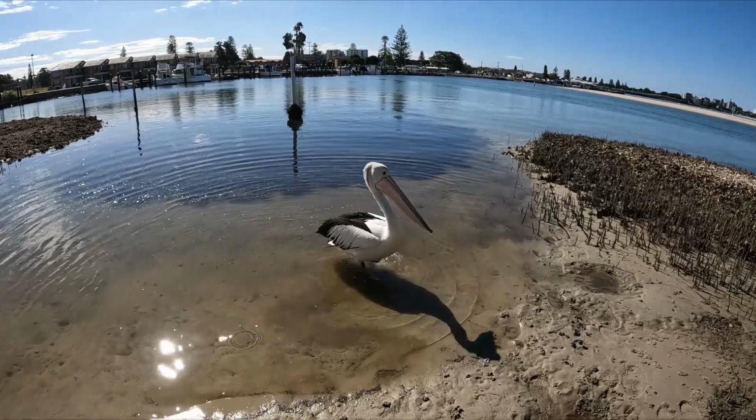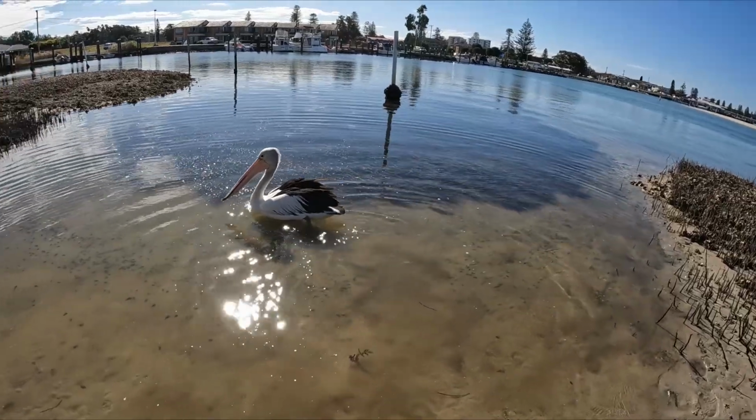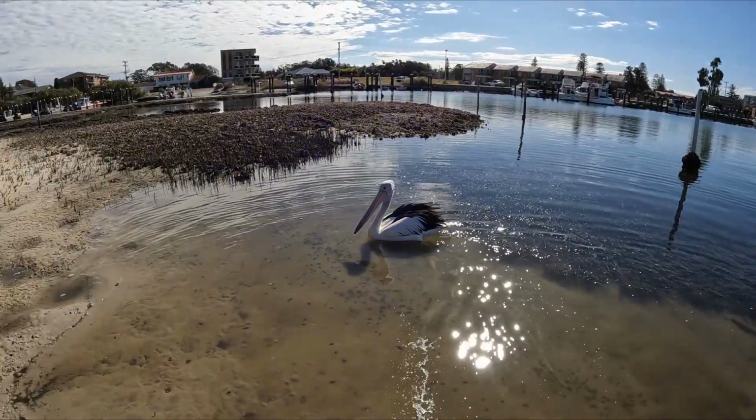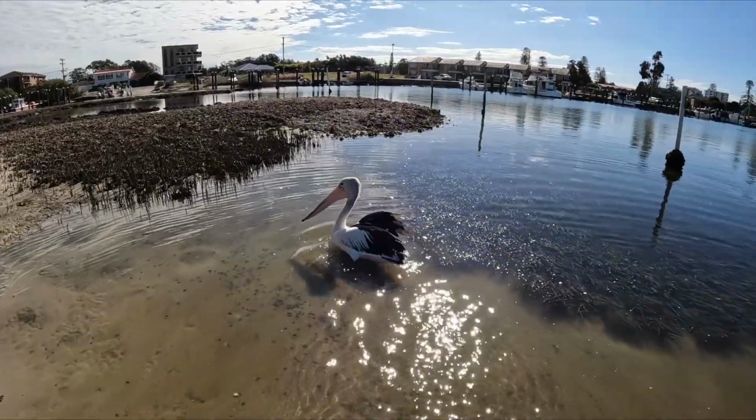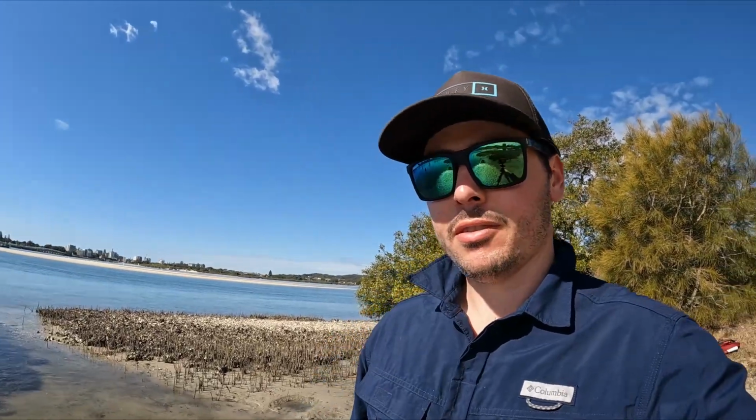Come on, you get out of here. Well, guys, not sure what happened to the little flatty. I'm hoping he got out because the pelican doesn't look like it's eating. So. Yeah, caught the little flatty, just released him, and that pelican's just had a big swipe. Not sure if he's been eaten or not, but haven't seen the pelican do a swallow, so hopefully he got away.